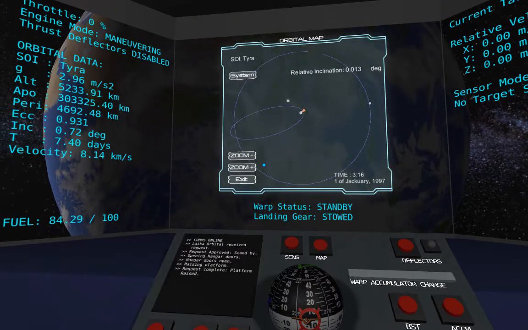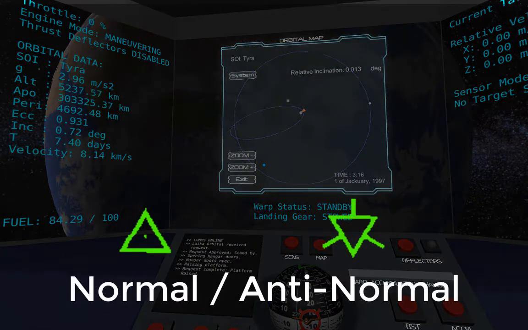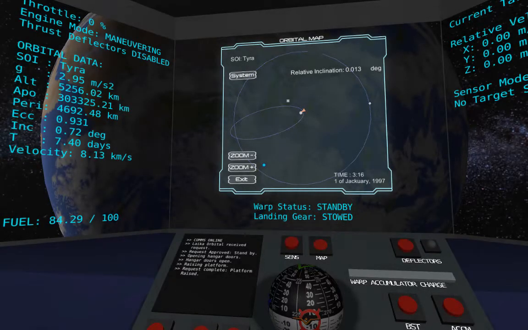We're almost done. The last 2 symbols are these 2 green markers, these green triangles, which represent our normal and anti-normal directions. These are orthogonal or perpendicular to both the prograde, retrograde, and radial in, radial out.